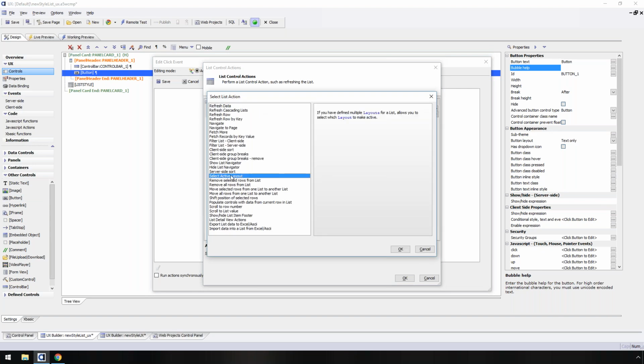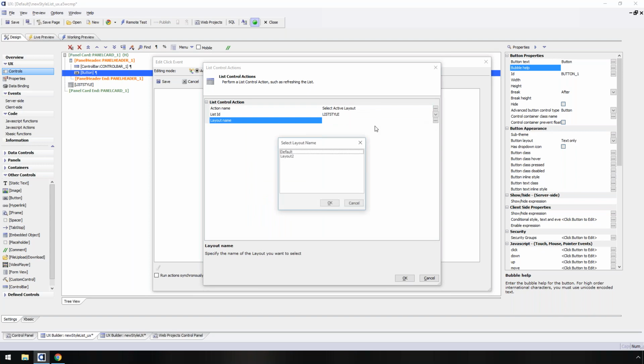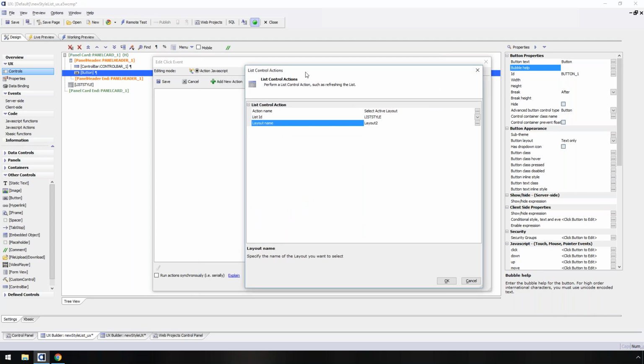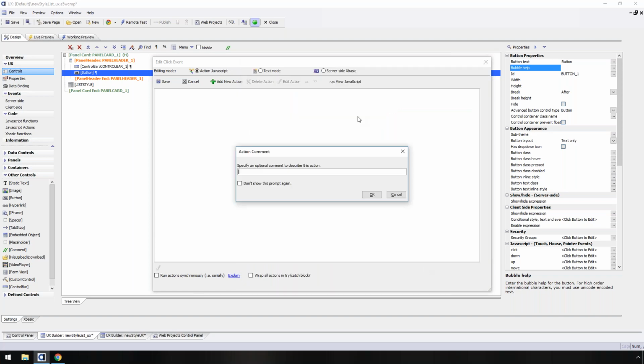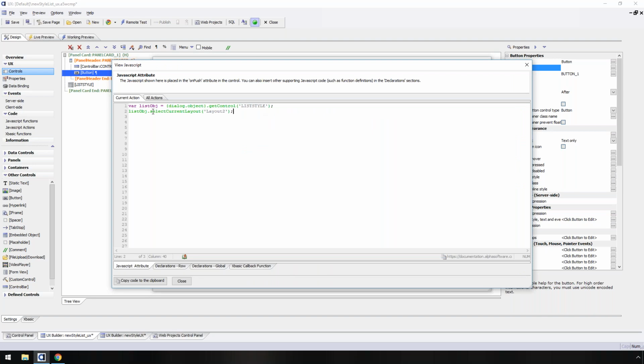It's about halfway down. It's probably hard to see out there, but it's called set active layout. Then you pick the list you want to operate on, and then you say, okay, I want layout number 2. By the way, this is just that little piece of JavaScript. I'm using action JavaScript, but you're basically just saying select the current layout to be layout number 2.